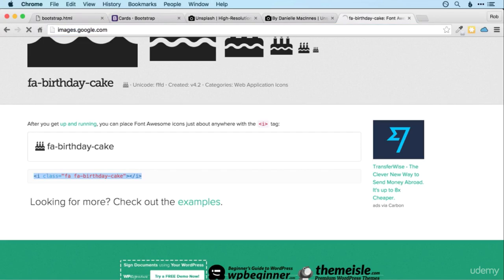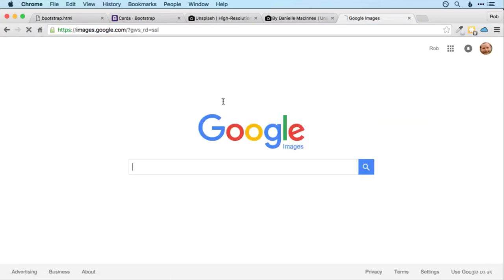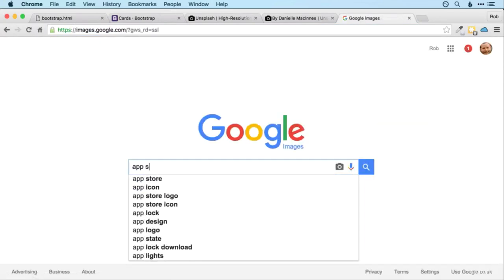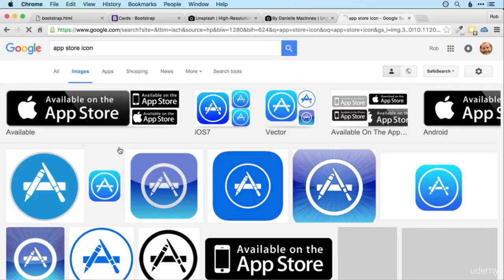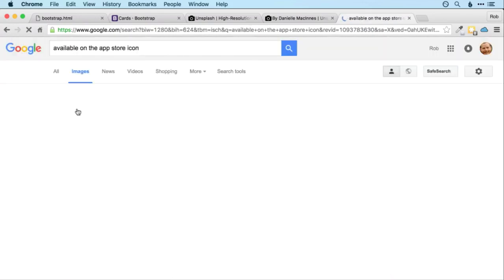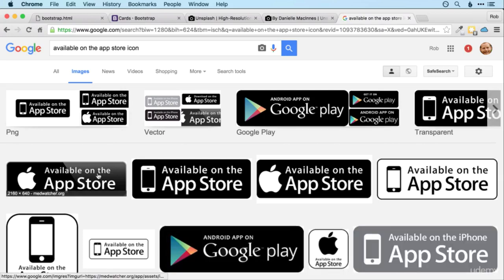So I'll look on Google Images to get the App Store link, or App Store image, I mean. Here we go, that first one looks pretty perfect. I don't quite like the shininess. I think I'm going to go for the second one. When you're looking at these, it's worth checking out the size.